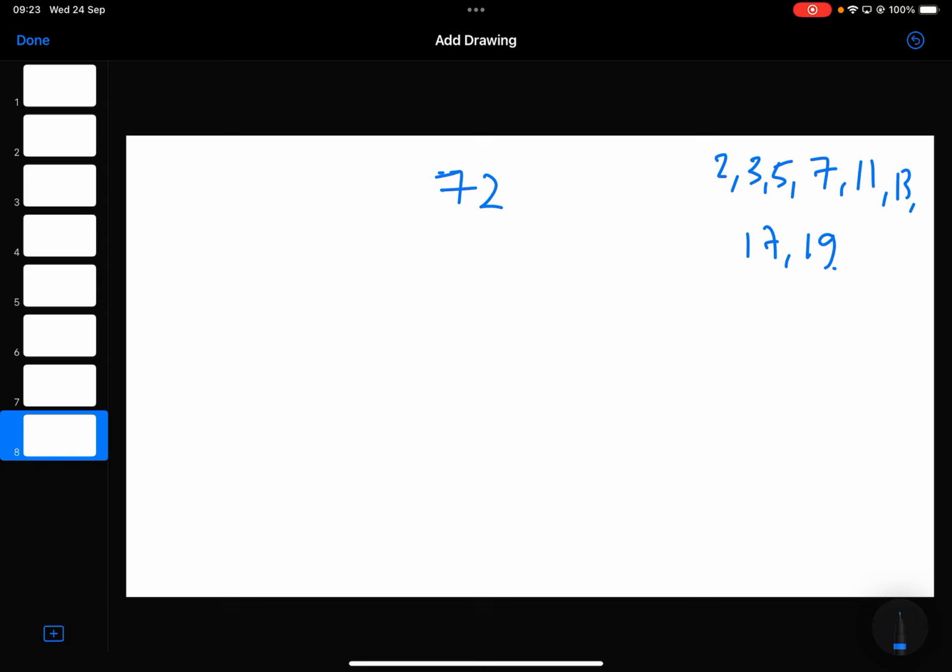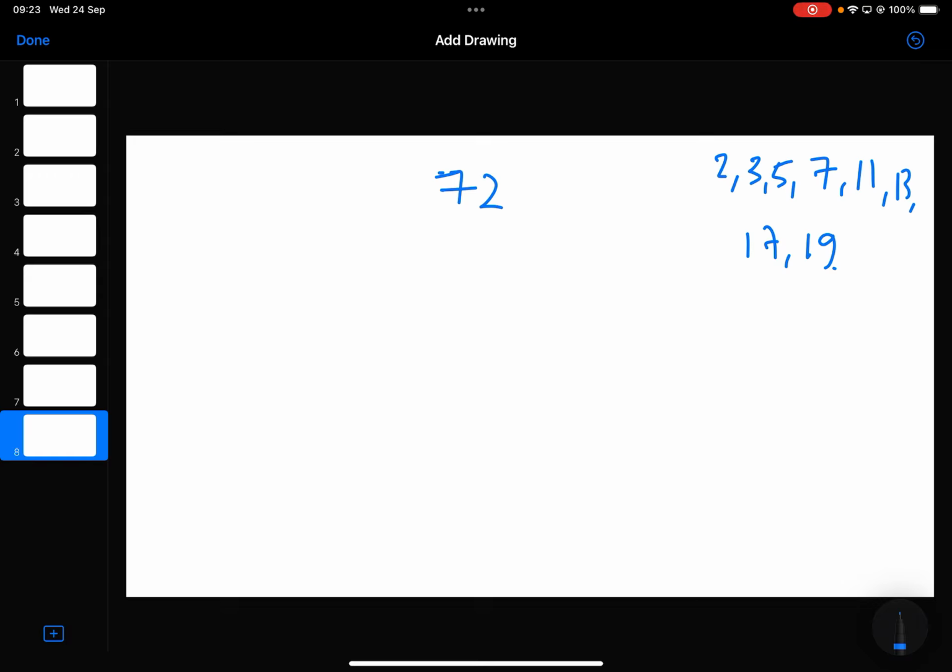How we remember is actually quite simple. The first one is always 2. Then after 2, you have no more even numbers, because every even number can divide by 2, so they are not prime numbers. So it always starts with 2. Then you go to 3. Then it cannot be 4, so 5. Can 5 divide by 2 or 3? Cannot. 7. Then 6 cannot be, 8 cannot be. So 9. 9 can divide by 3, so 9 cannot. It is whether it can divide by an earlier number.